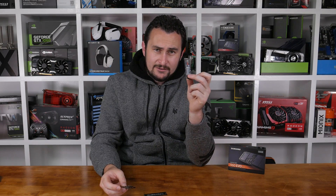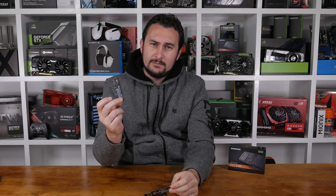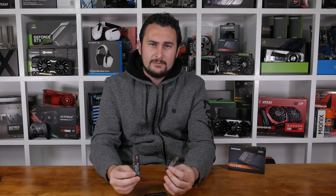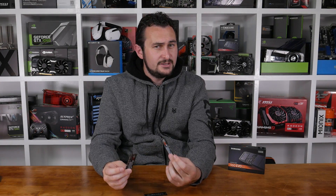For the most part, the 960 EVO managed to match the 950 Pro, and in areas where the 950 series showed weakness, the 960 EVO shined. Not only that, but the 960 EVO doesn't appear to suffer from throttling under heavy load, and of course it comes at a lower MSRP. Unsurprisingly, the new EVO series is slower than the 960 Pro, but not alarmingly so, and it comes at a significantly lower price to make up the difference.